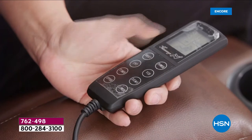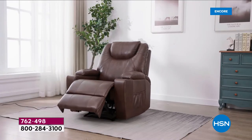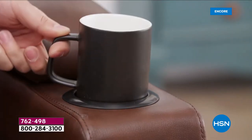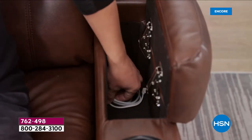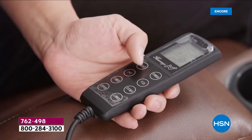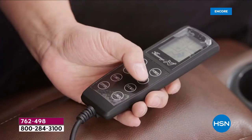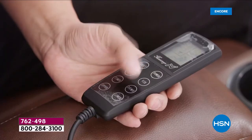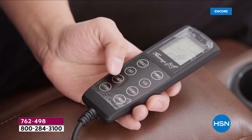I would prefer to have two or three of these chairs in my home — in the family room, theater-style seating — rather than bring in a sofa you can't do anything with. There's no comparison in comfort or luxury — with lumbar heat, eight-point massage, recline, and the lift assist. I'm excited for you to get this because I know you're going to love it. There are a couple of housekeeping notes I really want you to know.